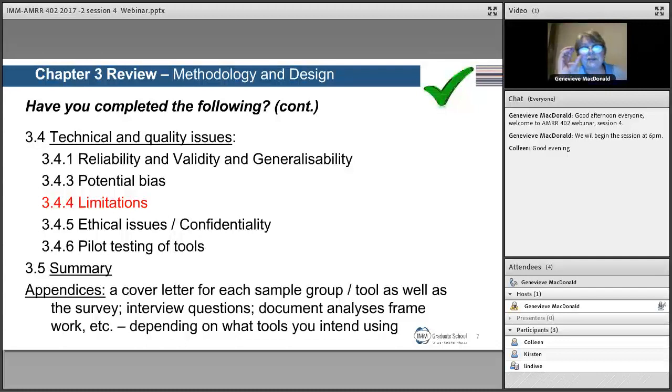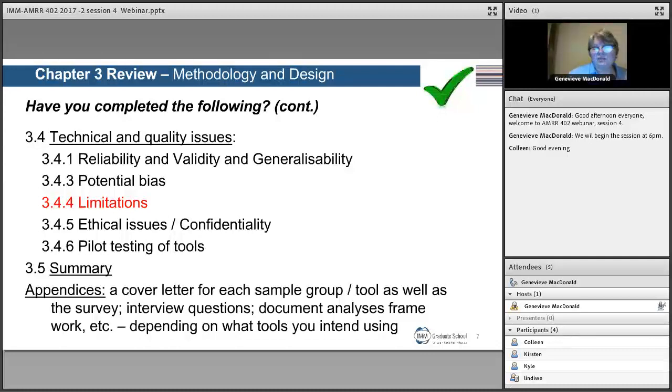Limitations. At this point when you actually do the field research, the limitations will come forward. I think one of the biggest ones in this regard may be the time, because this semester is really very short. But again, it must be realistic. Don't try and blame everything on limitations. You had the opportunity to actually plan your study to accommodate these limitations. So be very realistic about that.